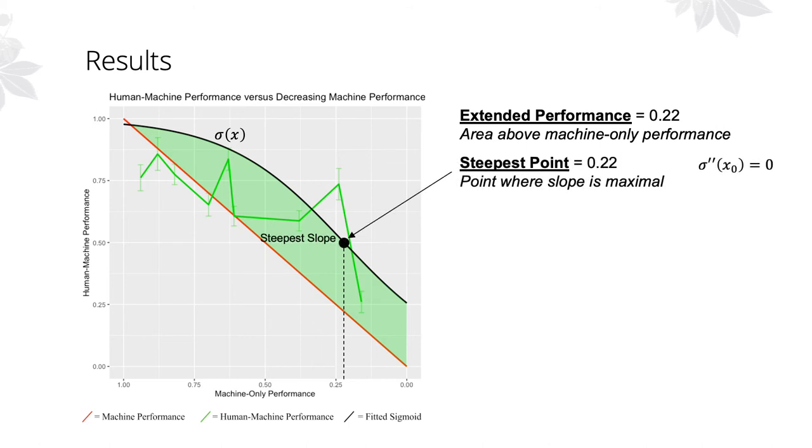Then, operationalizing brittleness as the rapid drop-off in performance, we want to analyze the rate at which performance declines. We therefore find the point at which the slope of the curve is steepest, which occurs when the machine prediction is 22% accurate. And the slope of the line at this point is 1.21. This means that our model suggests that when performance is declining most steeply, that is, when the system performance is most characteristically brittle, we would expect that for every 1% decrease in machine prediction accuracy for there to be a corresponding 1.21% decrease in the human-machine performance. So, at its steepest, our model of performance is slightly steeper than the reference line.